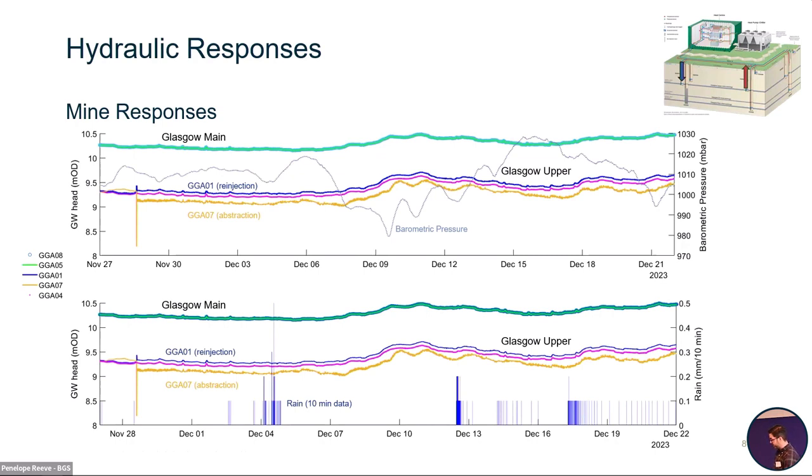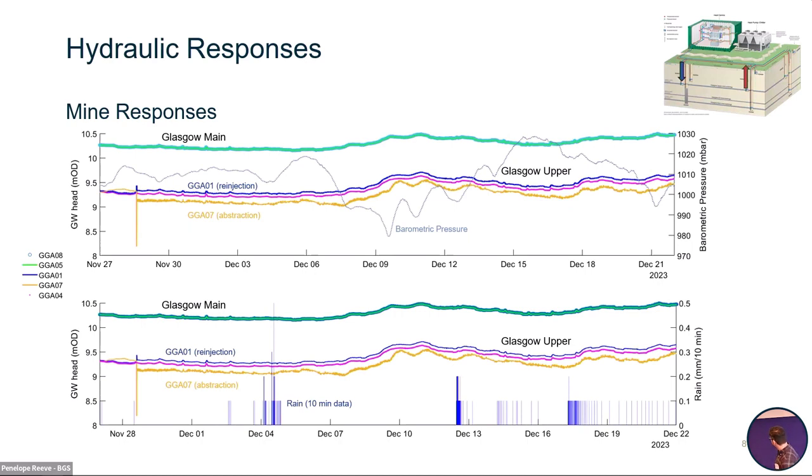First, we can see the Glasgow main boreholes at the top in green and light blue colors have almost the same levels and they are higher. This corresponds to the deeper mine levels. So the water in the deeper mine levels is higher than in the shallower mine levels, so we have an upwards hydraulic gradient. This also shows very good connectivity within the same mine working. However, there is limited connectivity between the two mine levels, the upper and the Glasgow main. This is important to characterize the system, and as we discussed yesterday, for the hydrogeological conceptual model.